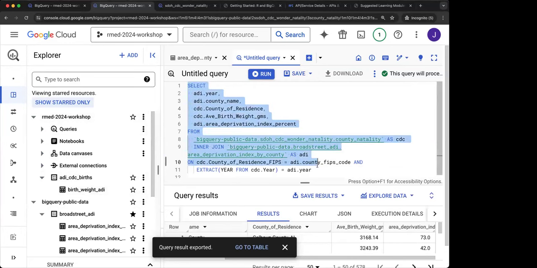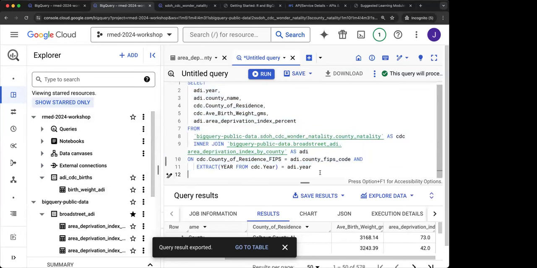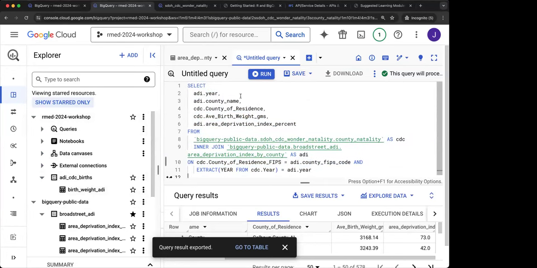The other thing you might want to save is your actual query. So building a query takes time. What if you realize you want to make some small changes to this query? Or you want to save this and then make a couple of changes and save a different version of it and see which one you like better. Having a bunch of tabs open or copying and pasting this into a Word document is a terrible idea. It would be great to save it within your project. And we can do that.